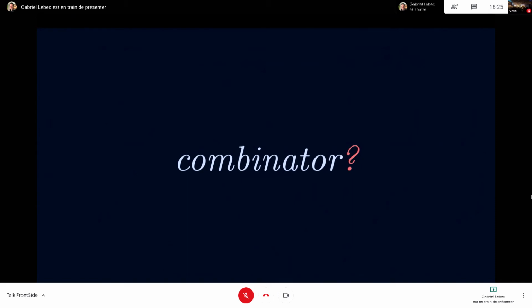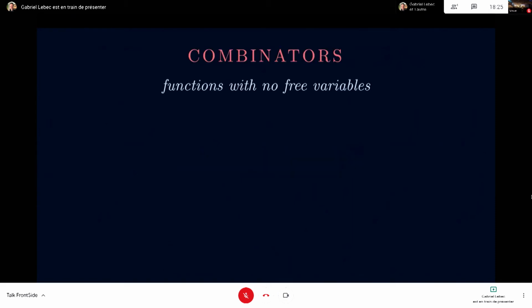Okay, so combinator. I've said this word a bunch. I talked about the K combinator and the M combinator, or I've written it on the screen. And I'll just quickly define what a combinator is. It's a function that all it does is remix its arguments. It doesn't use anything from outside, like other syntax or globals. It just remixes arguments. So this is a function that takes an input B and returns B.